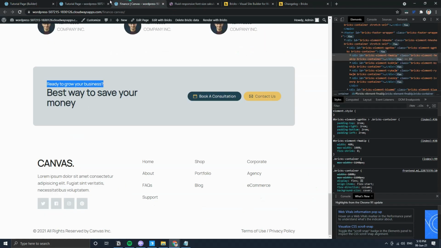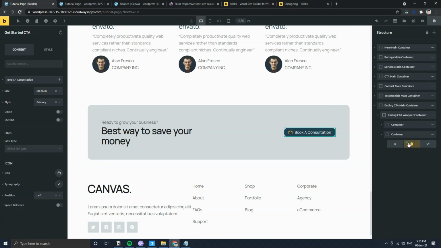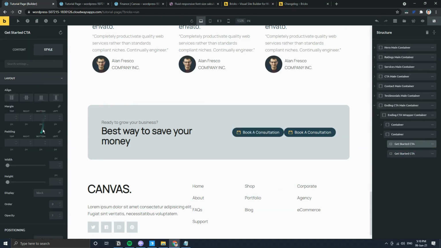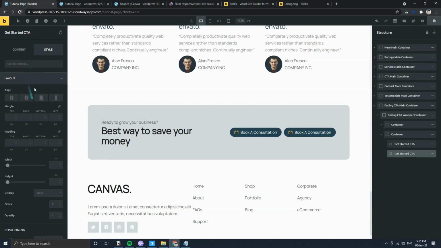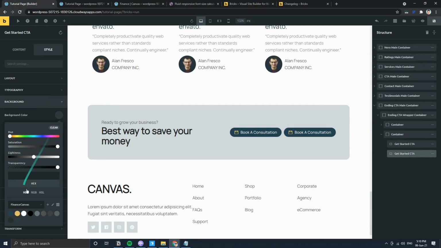So now I'm going to duplicate this, add some margin on the right, just one rem. Change the style to secondary, doesn't work. Okay, let's go for background, change it to yellow.